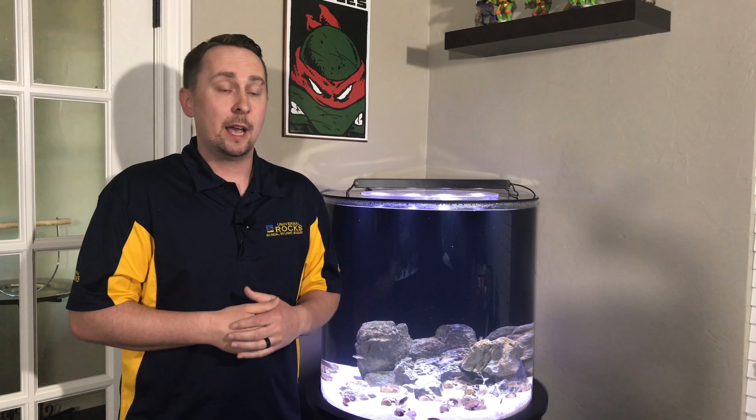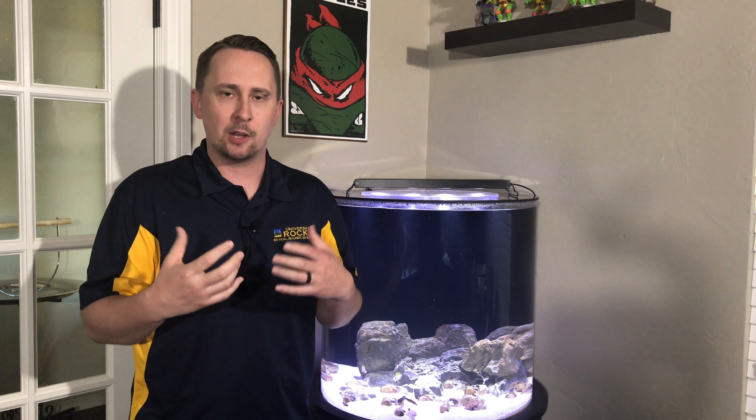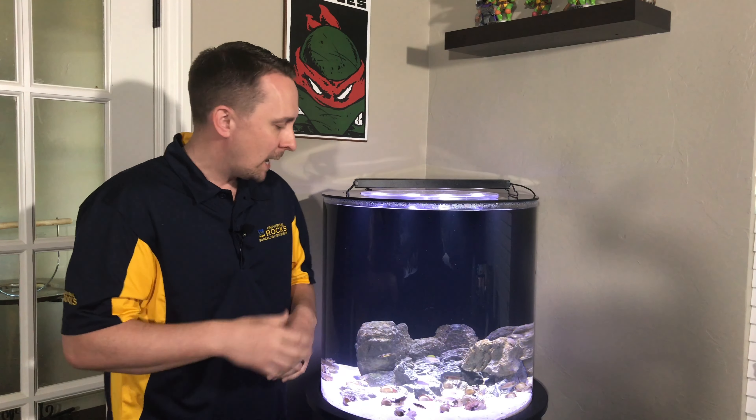I started studying Lake Tanganyika a little bit, got the book, and then my mind just literally burst into excitement — I've got to try to keep these guys because there's something completely different. I've talked about Tropheus and the gobies having this really cool personality, and I want to talk to you about the shell dwellers. So before I talk about the full setup and how I got there, I want to talk to you about the few species that I do have in this tank.